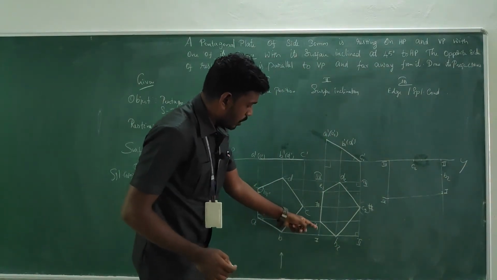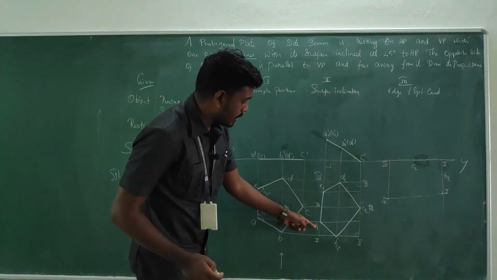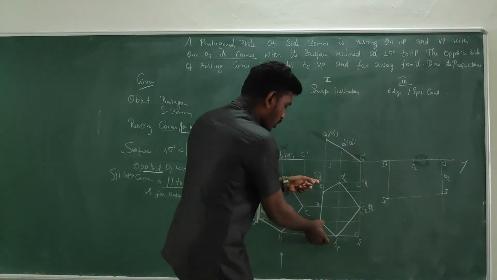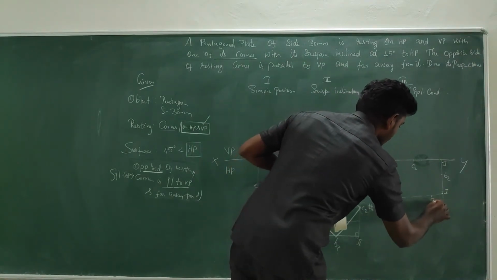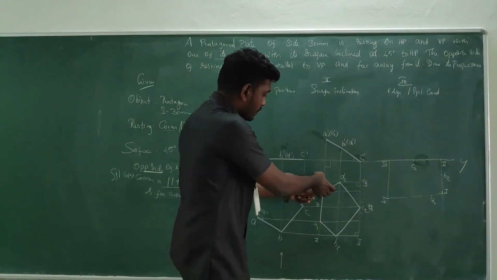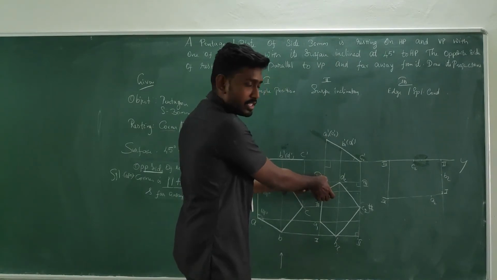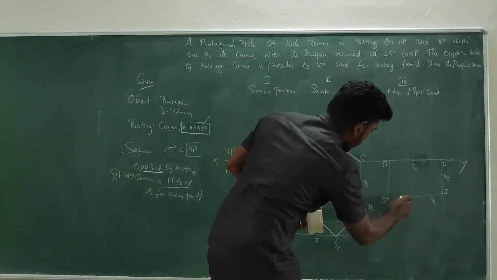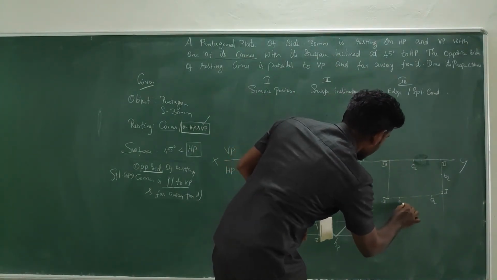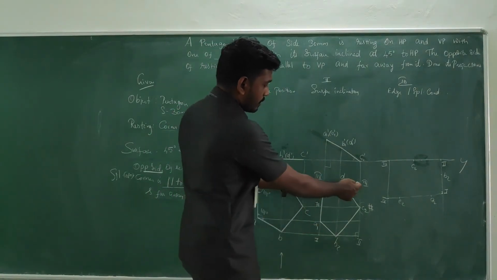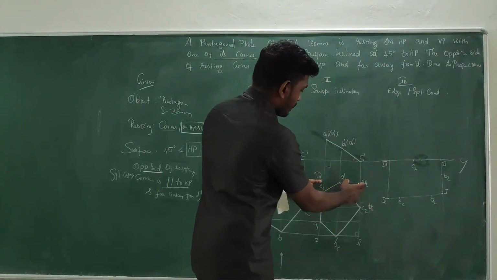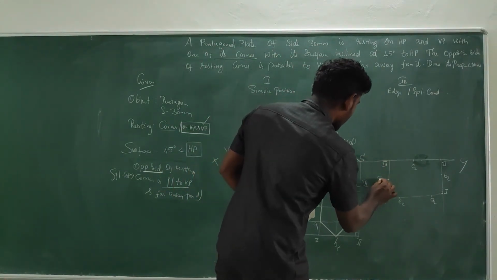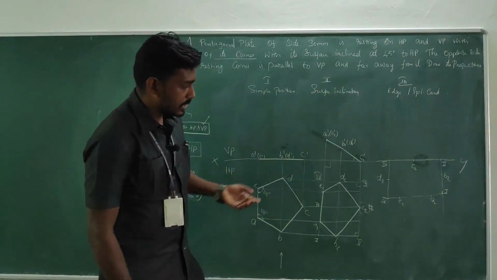And take the measurement of 1 to A. This A is just lying between 1 and 4. So here is 1 and 4. So I am measuring 1 to A, just conveyed. So you will get A2. Where is E? Just take the measurement from 4 to E. I am measuring, and it is between 4 and 1, right? So the same edge. So take the measurement, you get E2. Where is D? Between 3 and 4. 3 and 4 is here. Take the measurement. I am going to take from 3. So just convey the distance from 3. So you will get D2.